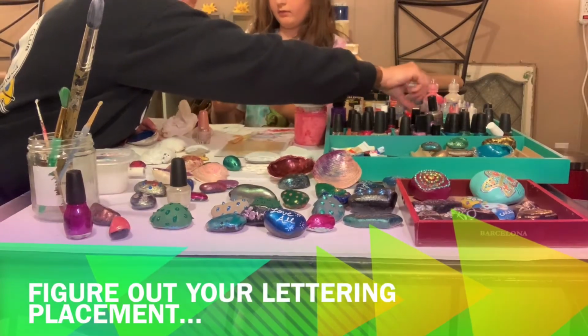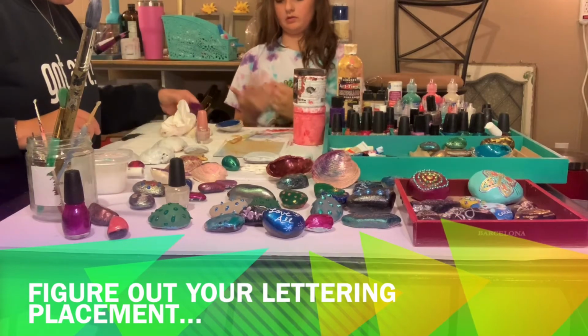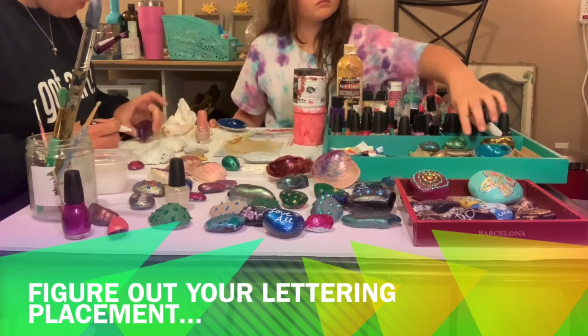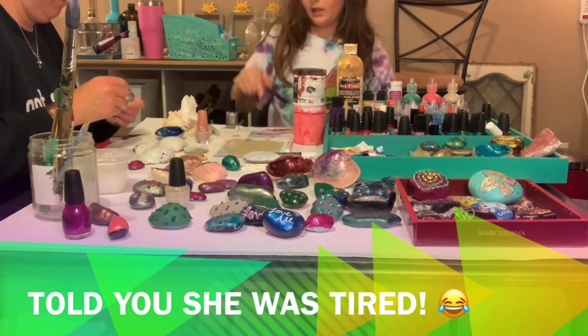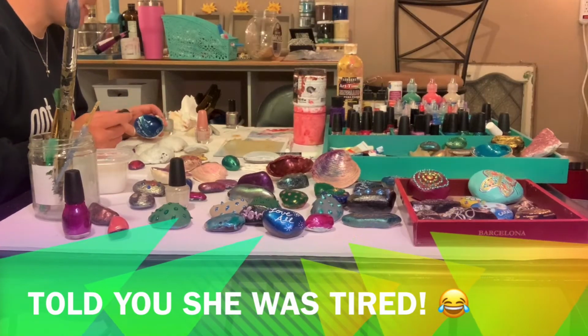Can you write forgive on it? Yeah. What color do you want? I don't know. Well, I'm really liking this white paint pen. Where do you want it, on the top? Mm-hmm. Or the side? Top. Bye. You leaving me? You ditching me? Okay, go wash your hands.